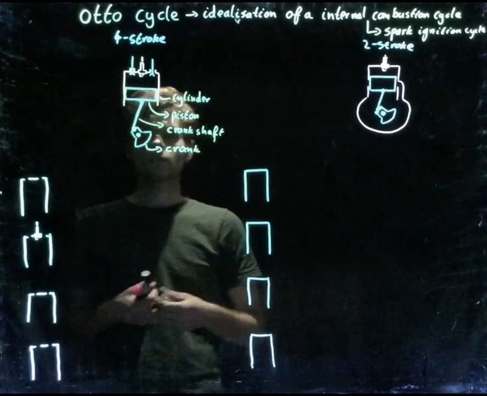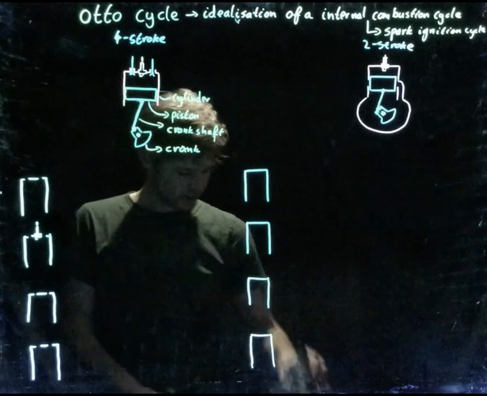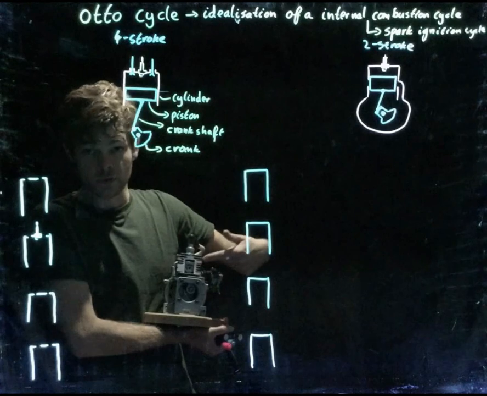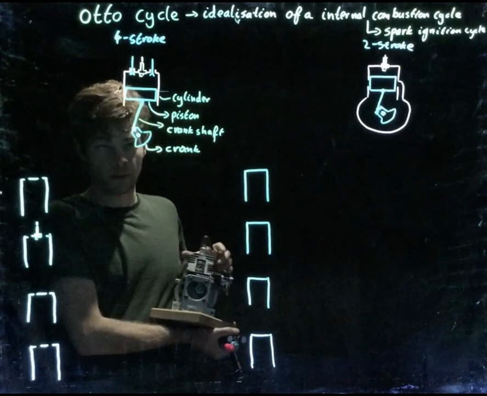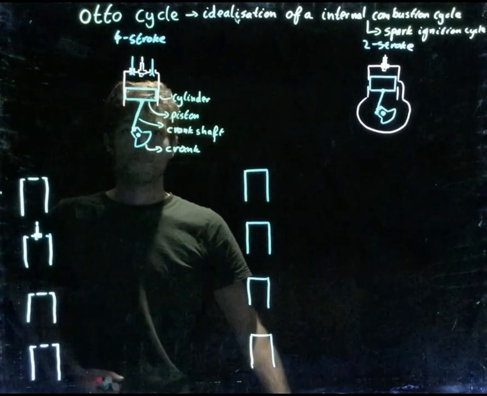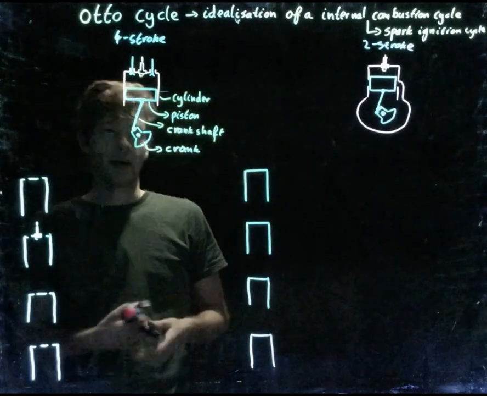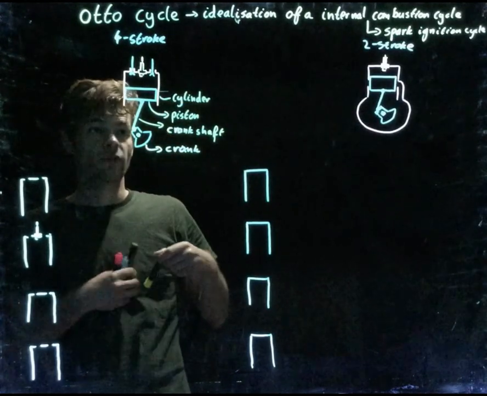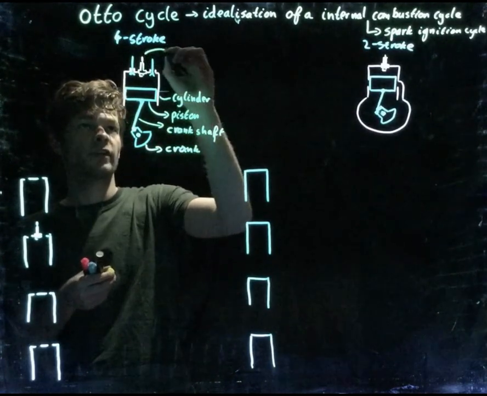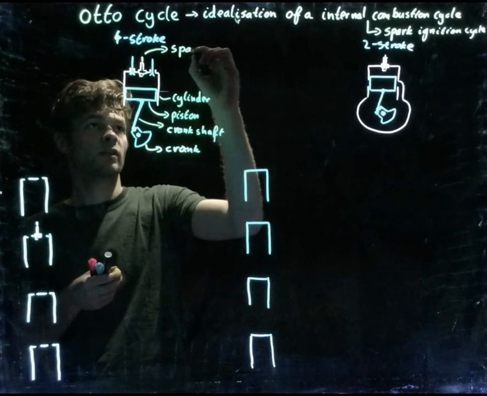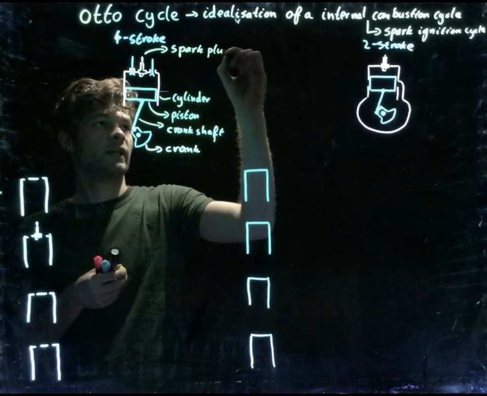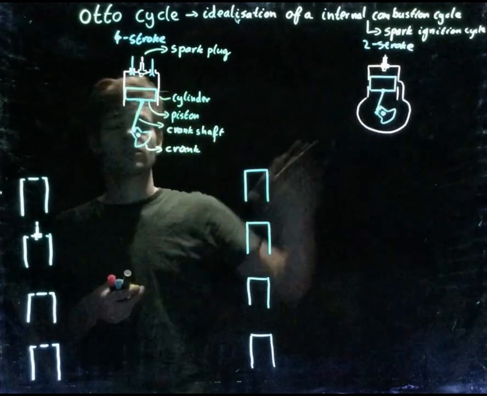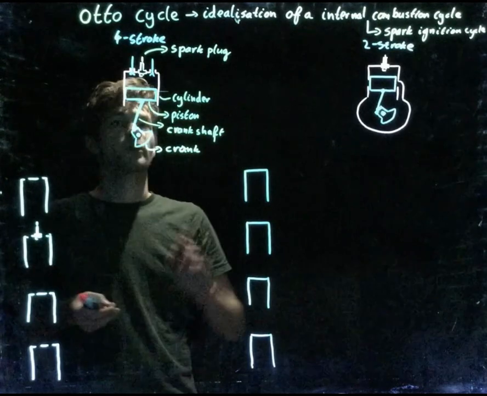The cylinder over here, as you can see, has some ribs. These ribs are used for cooling so that the cylinder itself doesn't melt away, or the piston. And the piston moves up and down. Over here, these are some more important items. Here we've got the spark plug. In an Otto cycle, so in a spark ignition cycle, there is a spark plug. In a diesel cycle there's no spark plug.